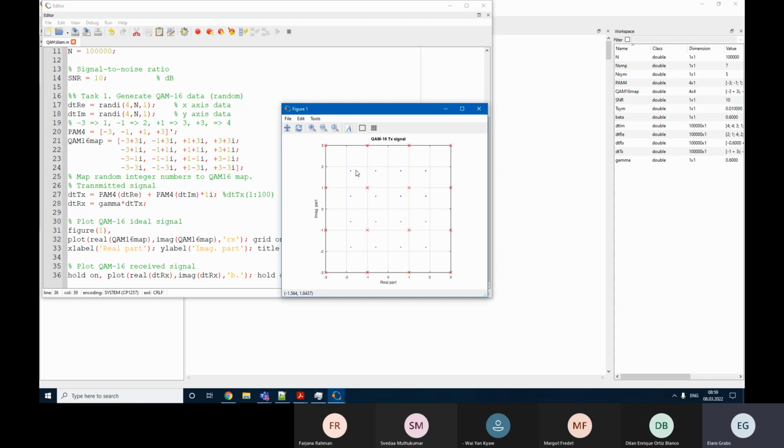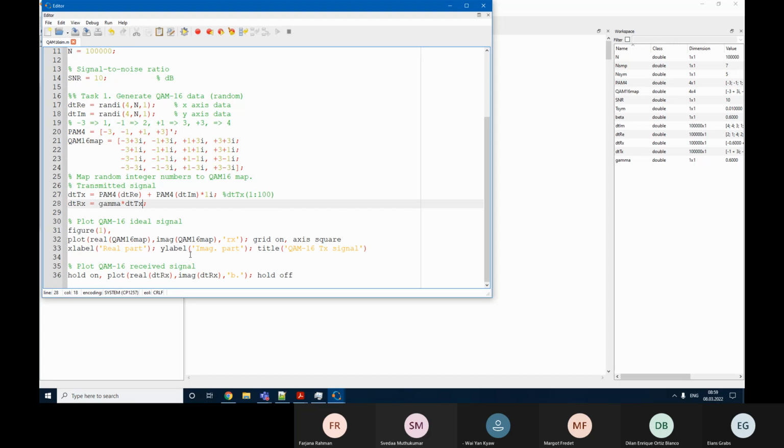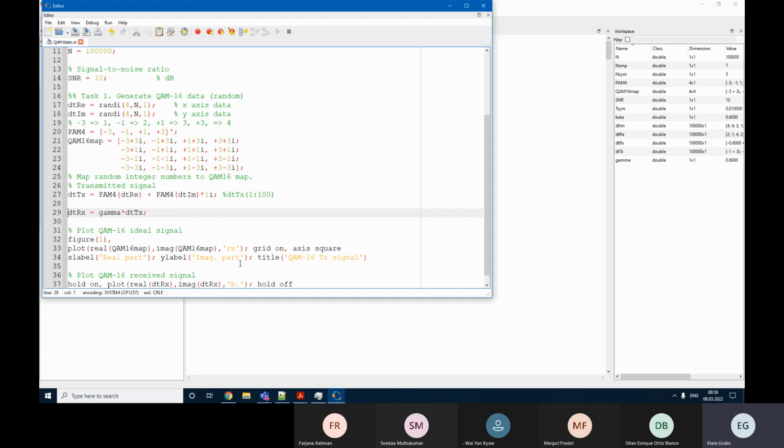So in order to compensate for that, we actually need to divide by gamma, or let us say multiply it by 1 divided by gamma. So basically we need to amplify the signal. So the amplification will be 1 divided by gamma. Of course, right now it will cancel out, but once we have noise, because noise will be added at this step here, noise, and amplification will happen like this.